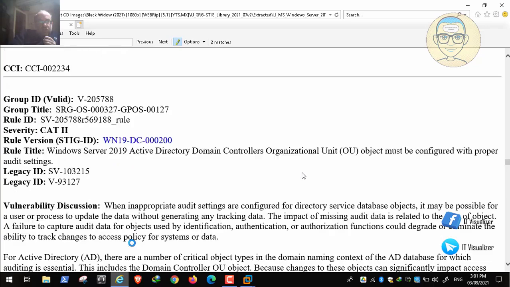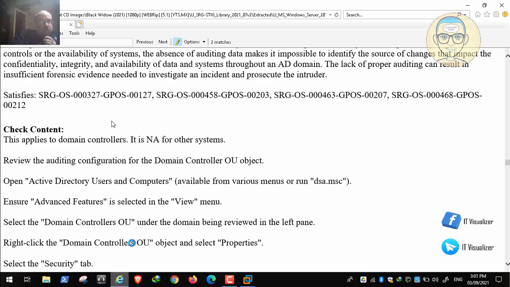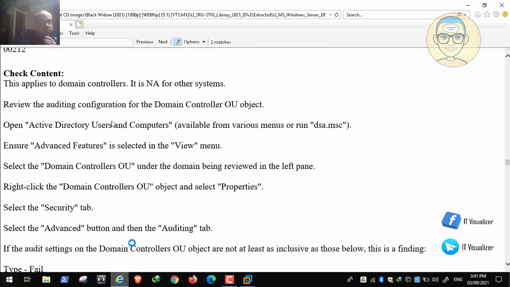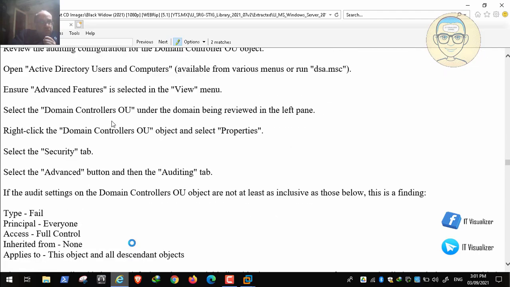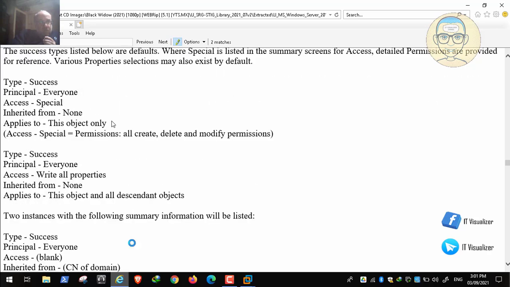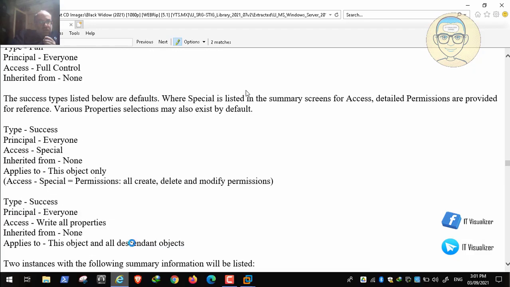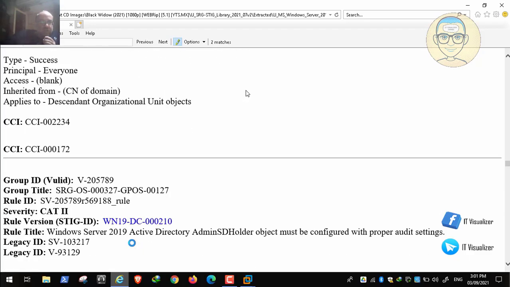This is the domain controller. We need to make sure of the audit options for the domain controller OU. We can also check it from the properties of the OU. So we can do this. These are all routine things to do.